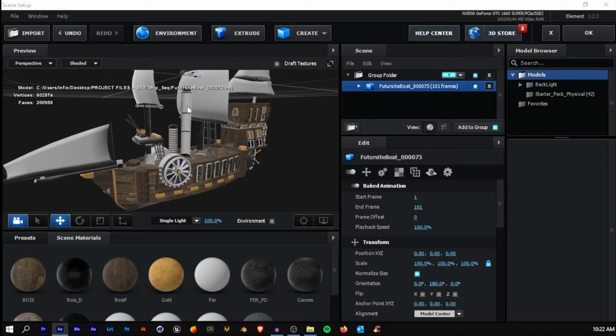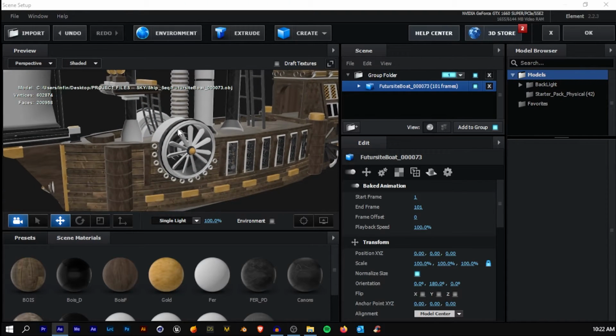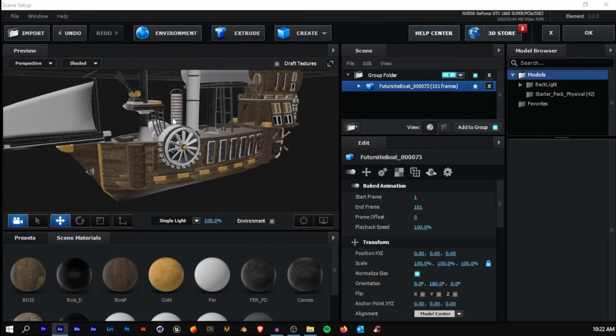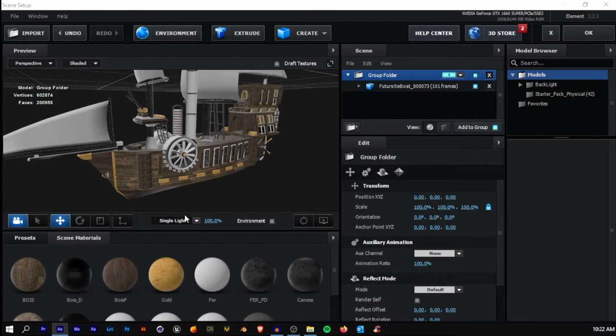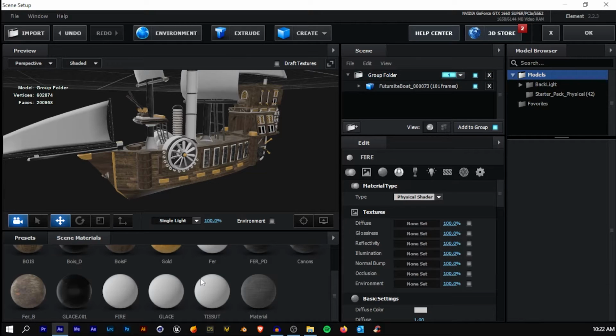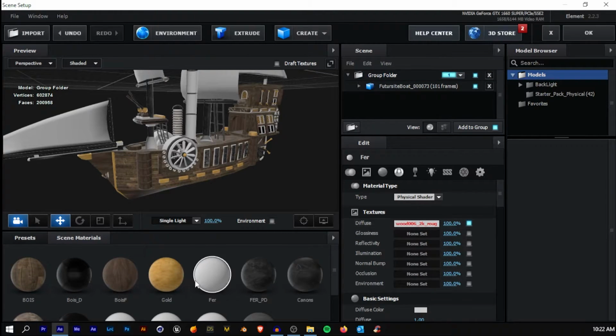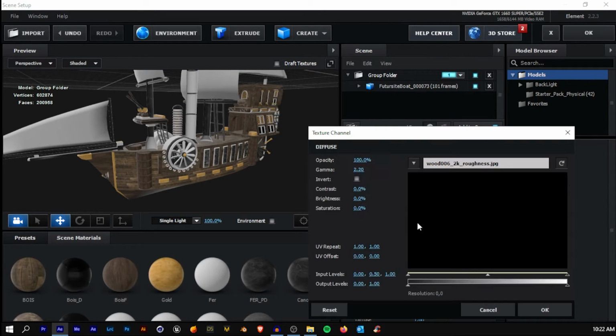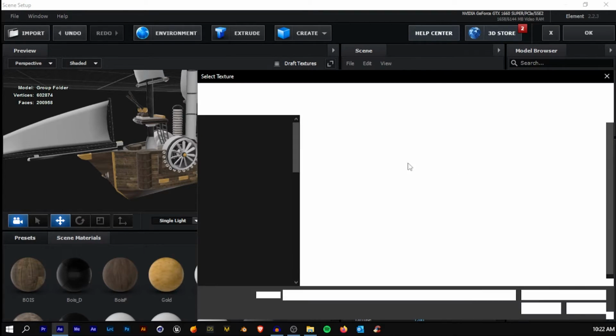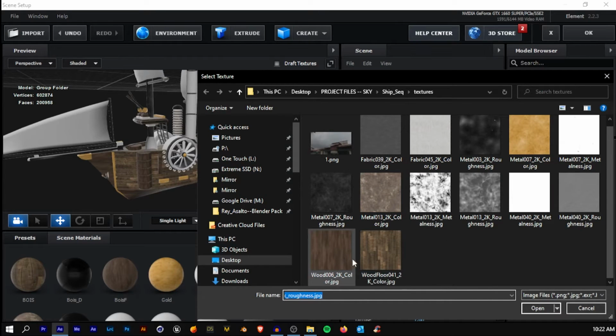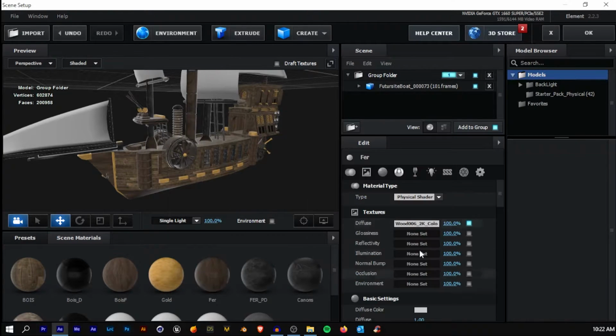Okay, and now you'll see that some textures are missing, like for example the part of the fan, we don't want this to be white. So what we can do is, it will be right here somewhere. If it's this texture which is FAR, so you can just select the diffuse, you'll see it's red. Just come up here and just relink it manually, for example here, and select OK.